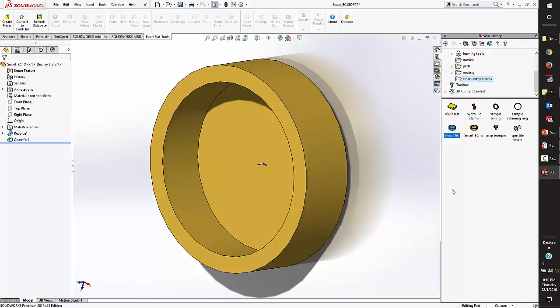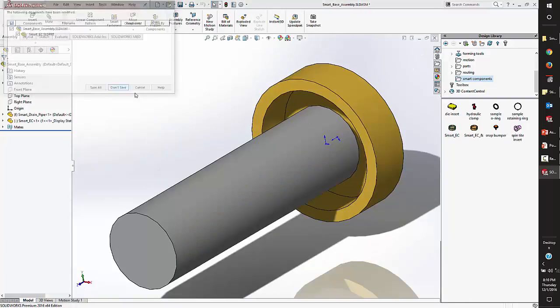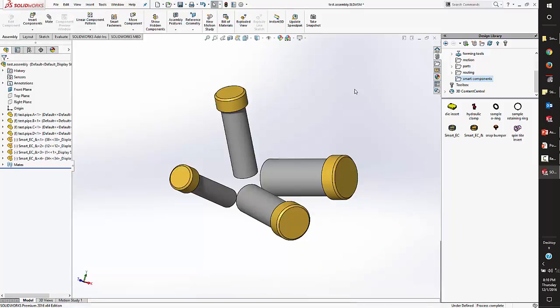That particular part? Saving to the library, yes, sir. Yep. Put it in your library and then drag it in. Most definitely. And these are really for catalog parts, website parts.